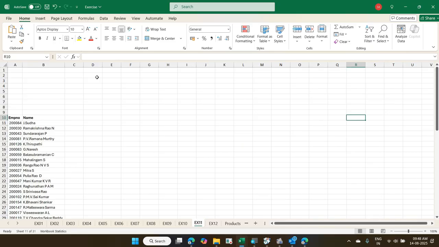The most wanted, yesterday more people said about this. We want to learn this concept. We have an employee number and an employee name. Based on this employee number and name, we are going to fetch and post the designation of this employee. We are going to find out the designation of this employee. So I typed the heading, Control B is for bold.